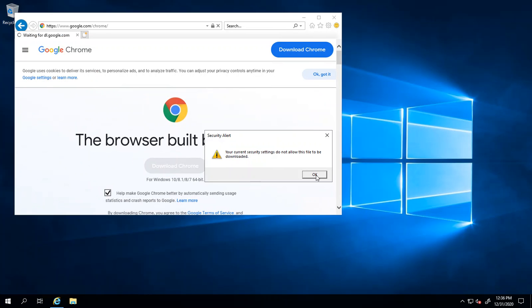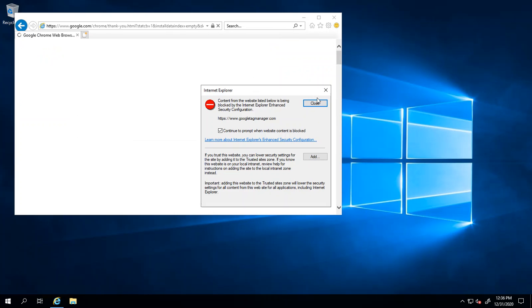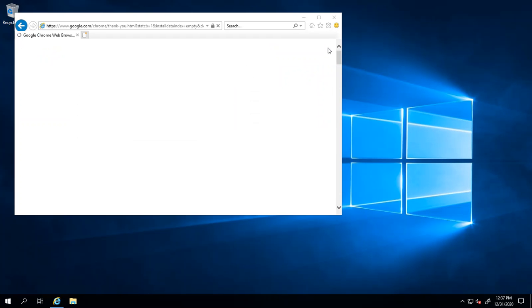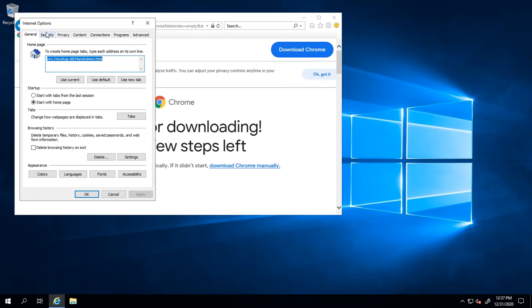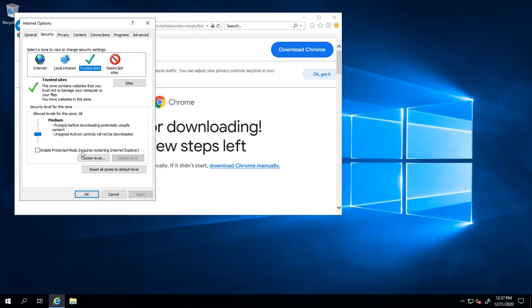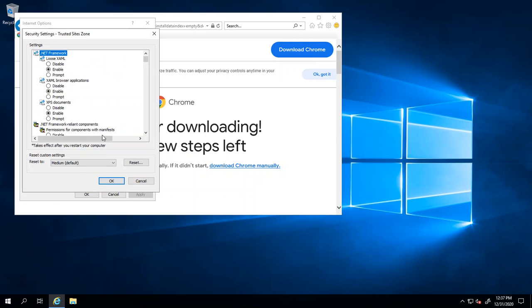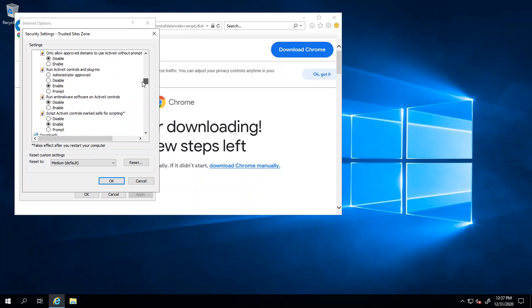So there's another feature here that you need to disable to get past this. It's right here: Internet options, security, and you want to go to custom level. Then go to downloads somewhere so you can enable downloads. Okay, cool. Alright, so it's all enabled.